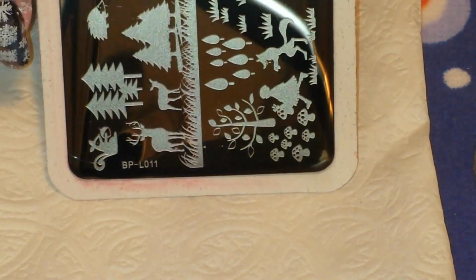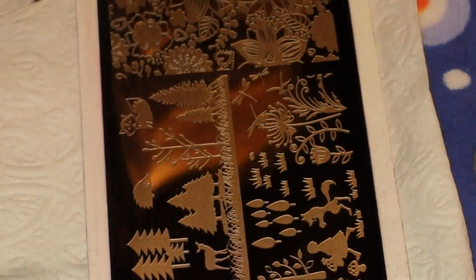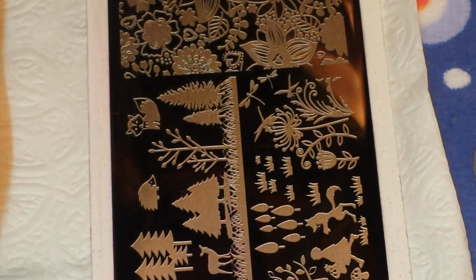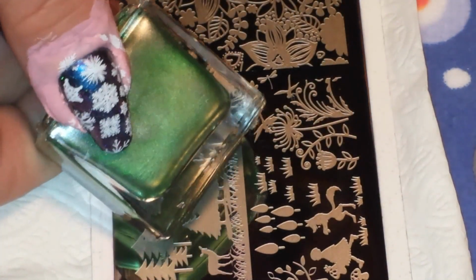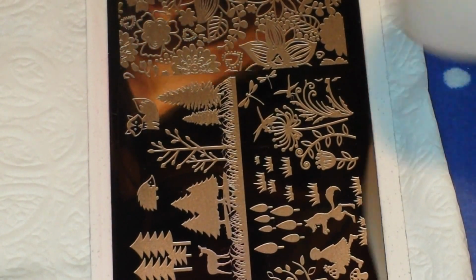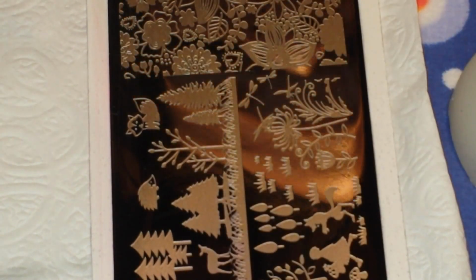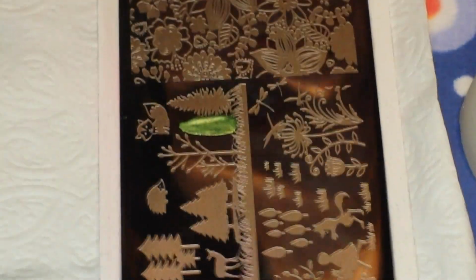And I'm going to be using the smaller of the 2 pine trees right there. And for this part, I'm going to be using Born Pretty Store Shimmer Stamping Polish. I'm not sure of the number because it doesn't have one, but it's the green shimmery one. And I'm using my Shelly stamper head and my Uber Chic stamper head. And I'm going to use the same technique I just did to shrink the image.